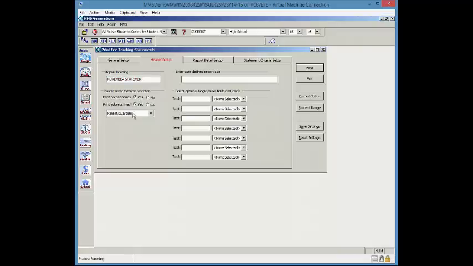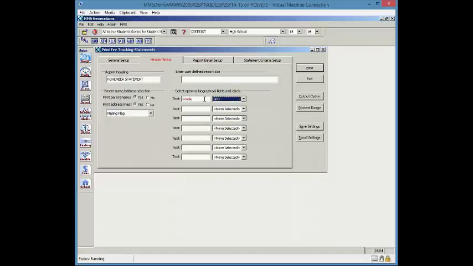Whether you want to see the parent name and address, you can have separate options for whether the name and the address print or not. You can opt to do the address without the name, or the name without the address. You can also set it up for a specific contact or the mailing flag, which is those contacts that are set to send mail. So that can be handy if you have custodial and non-custodial parents, that it will do both out to them. You can bring in up to 7 additional biographical fields with their information.